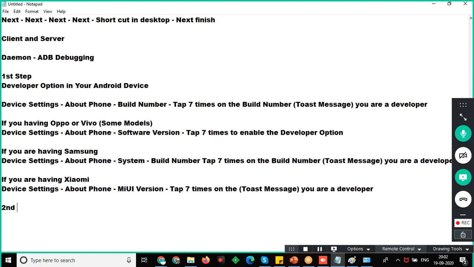Now let us go to the second step. Once you enable the developer option, just come back one screen, and you will get the developer option menu.